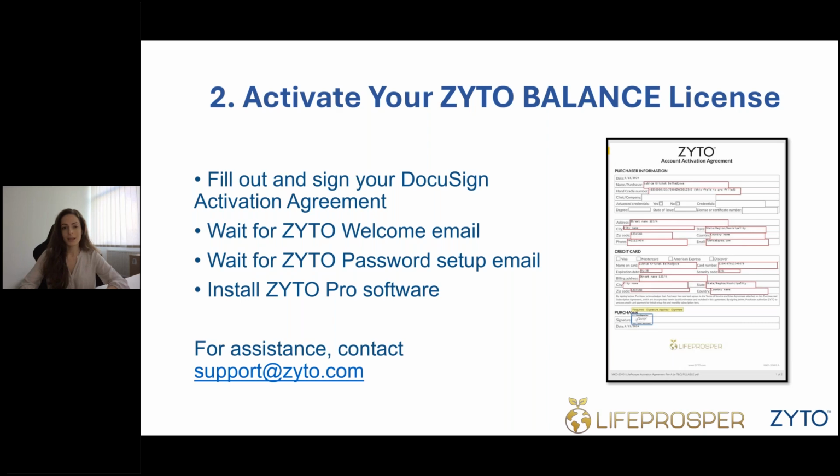As you probably know by now, and also from the Lifeprosper website, for the Zyto balance there is the purchasing price, and there is also a monthly subscription fee that you will pay with the card that you will include in the activation agreement. Of course, you can change that card in the future if you want to. You will simply log in to your Zyto customer portal on the Zyto.com website.